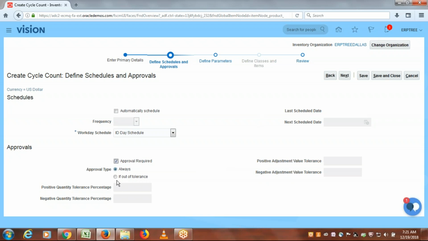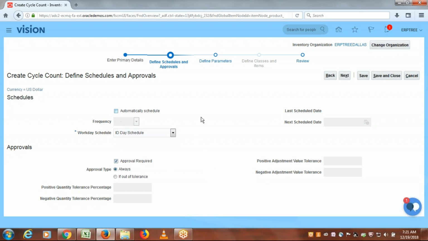You can select always, or if out of tolerance. We may set tolerance limits, and if you say out of tolerance, you can specify how much, 1%, 2%. There may be tolerance, or may not be. As part of the process we want to go with approvals. We want to perform the action called approve, then only it is approved. That's how we finally execute this.